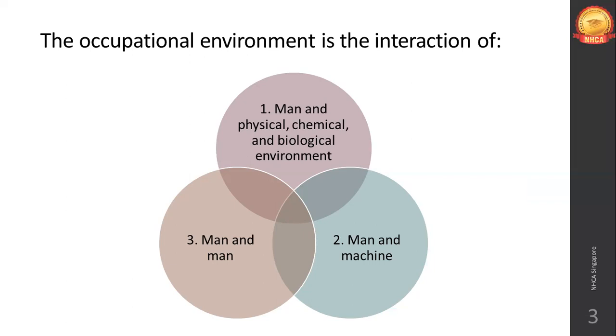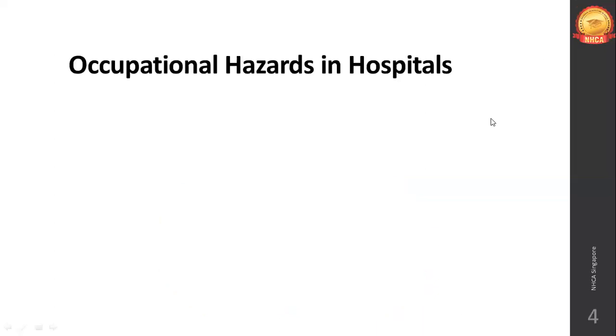Physical hazards include exposure to needles and other sharps, ionizing as well as non-ionizing radiations, electrical hazards, compressed gases, noise, extremes of temperature, and repetitive strain or motion that could lead to musculoskeletal injuries. These are the different examples of hazards in the healthcare sector. Man and man, it's physical violence. Man and machinery, we will discuss certain man and machinery related occupational hazards.